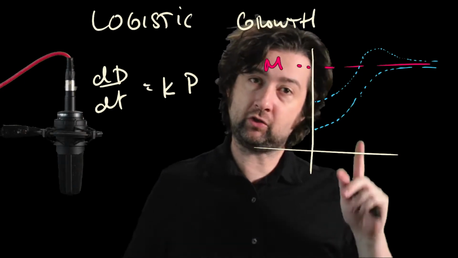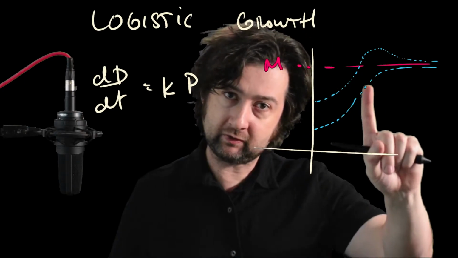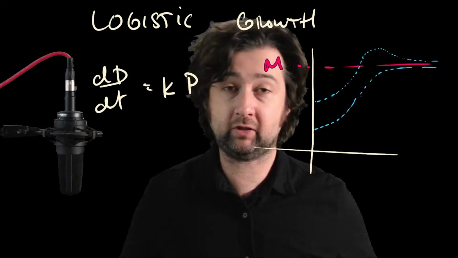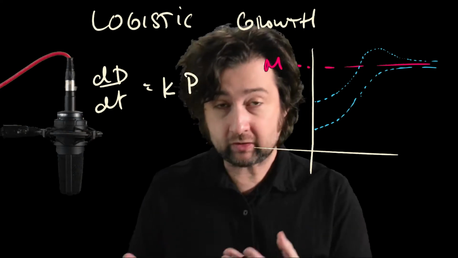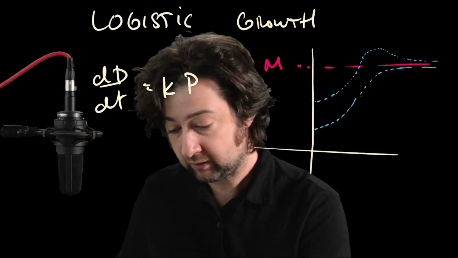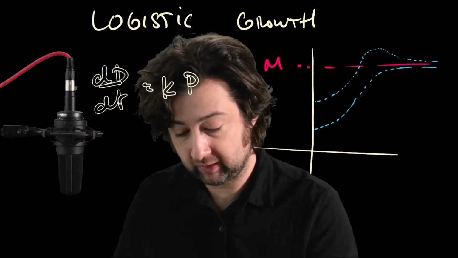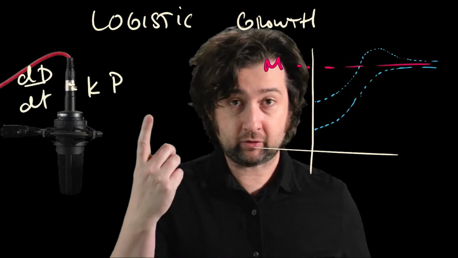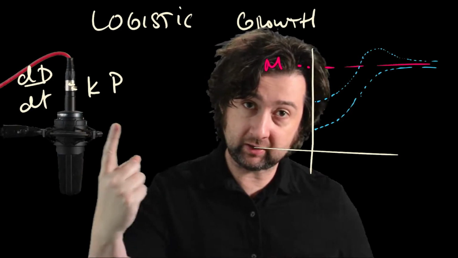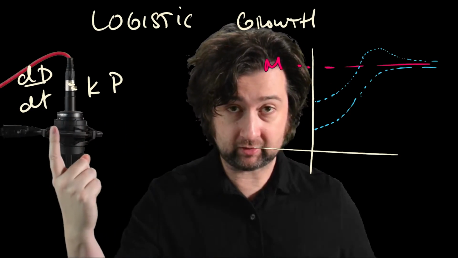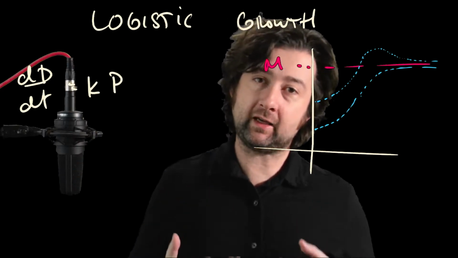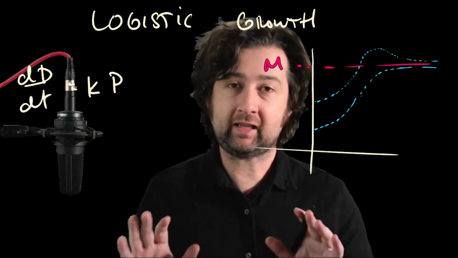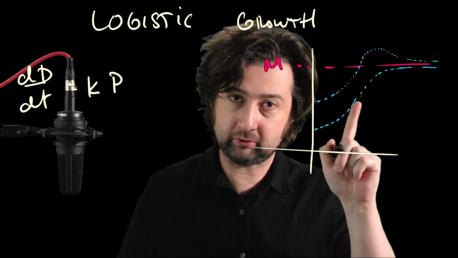So the challenge is to try to get this kind of behavior to have some sort of limit or asymptotic condition that the population will approach into the model that we're writing down. So this model is clearly not sufficient because all anything in this model is ever going to do is grow. There's no way for growth to stop here because the bigger the population gets, the bigger the change in population gets. So we're going to take this and we're going to add a term to it that's supposed to control the behavior of the population in the case where the population gets close to M.